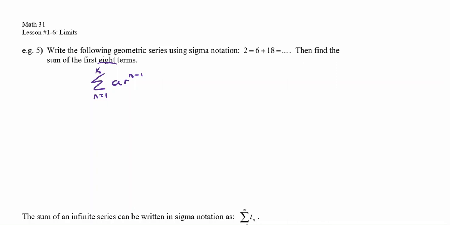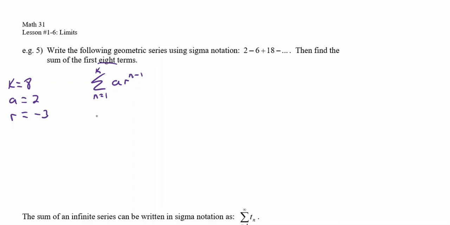All right, so let's figure out first, let's say what our k value is. So what's k going to be in this case? 8, yep. First 8 terms, right? What's our a value? 2, yep. It's our starting value. What's our r value? Right, minus 3, and that came from going negative 6 divided by 2, right? So we kind of have everything we need, don't we?